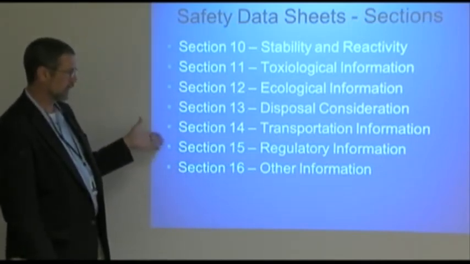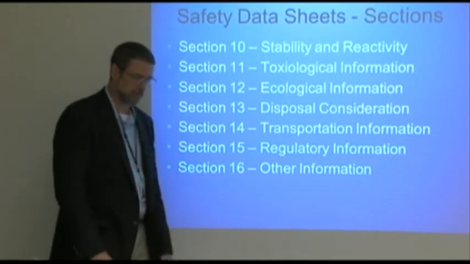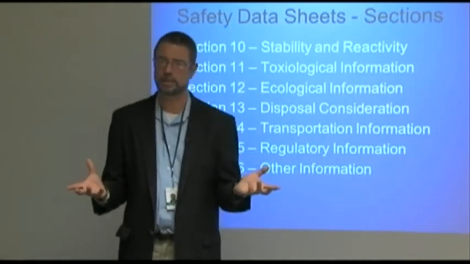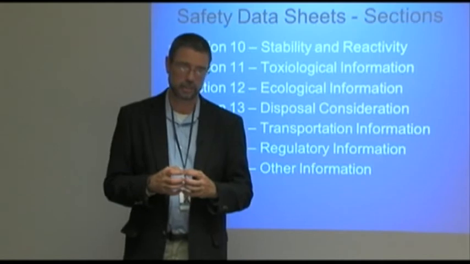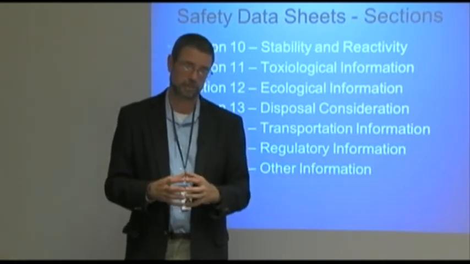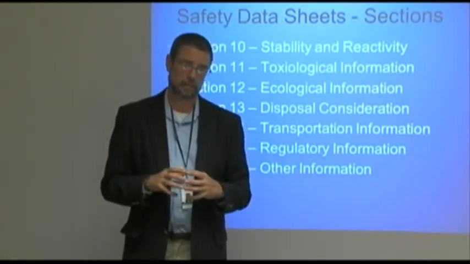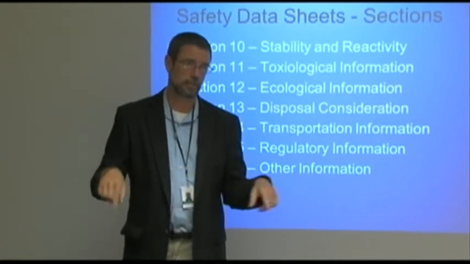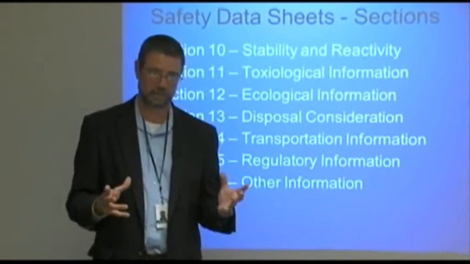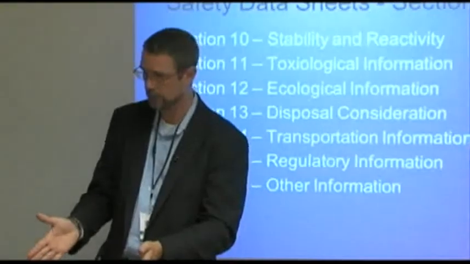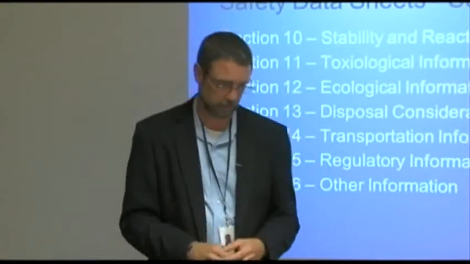Transportation information for transporters of it, and other regulatory information. Sometimes chemicals are subject to other regulations. For example, in this country, if we keep very large amounts of some materials, we have to report that to local emergency officials, so that community members can find out about that, because they have a right to know. We have employee right to know, and we have community right to know as well.